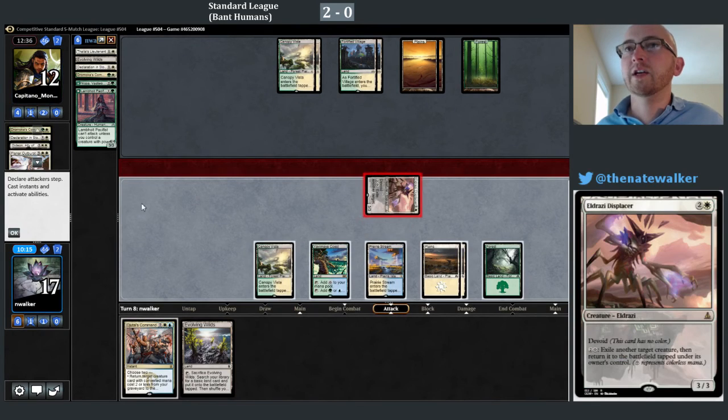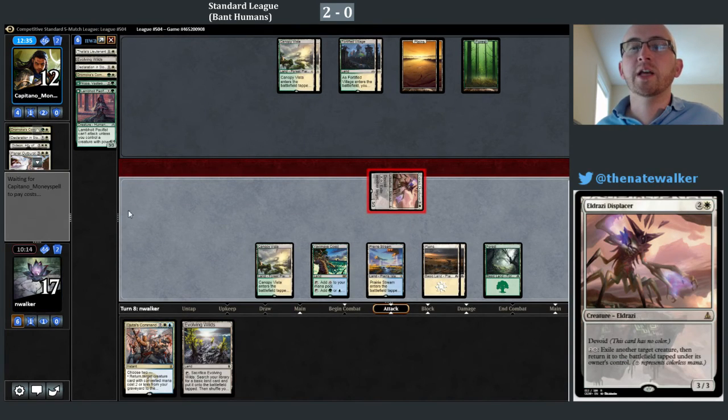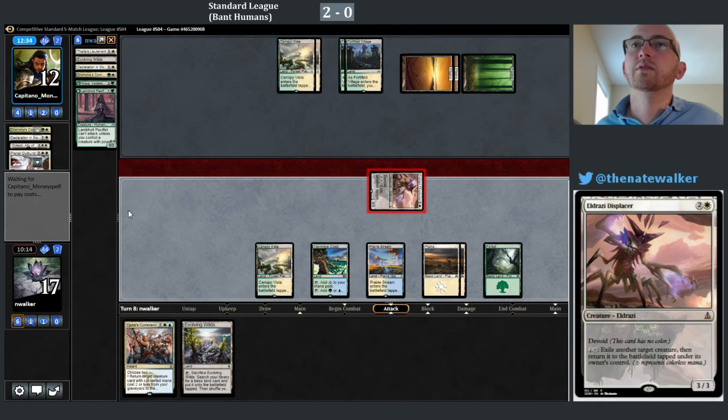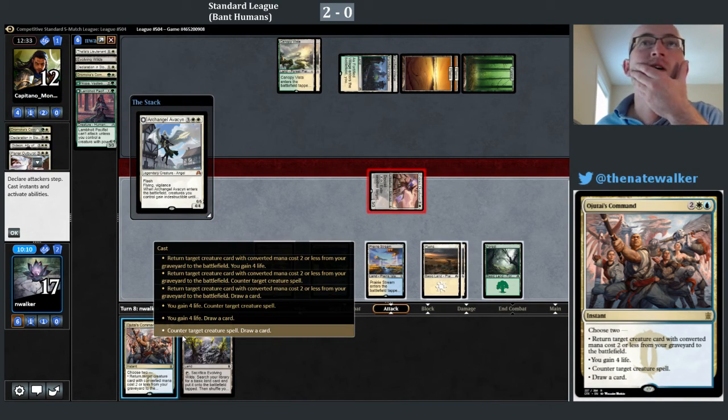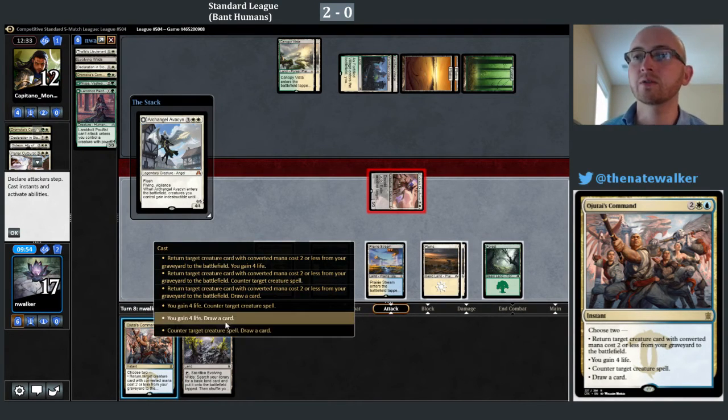We can attack with no fear since we have Ojutai's Command in hand. Question is, what are we doing with the other mode? Getting back Thalia's Lieutenant doesn't do a whole lot. We have no humans on board. We have no way to pump it. Getting back a pacifist also doesn't do a whole lot. So I think we just have to draw a card.